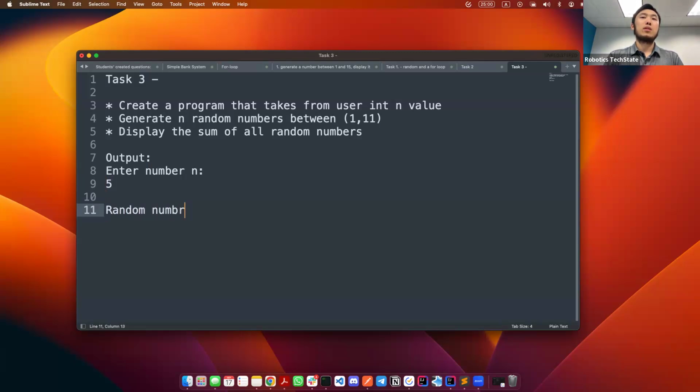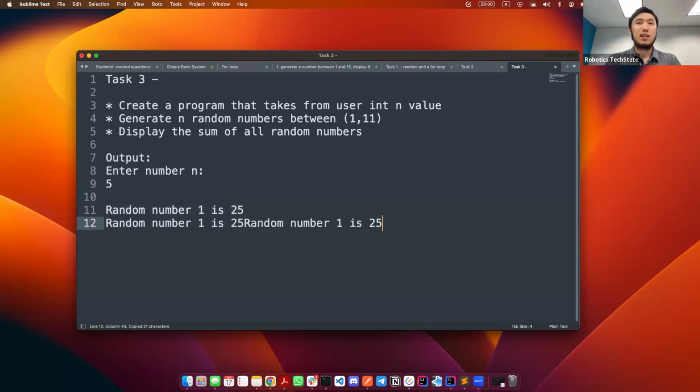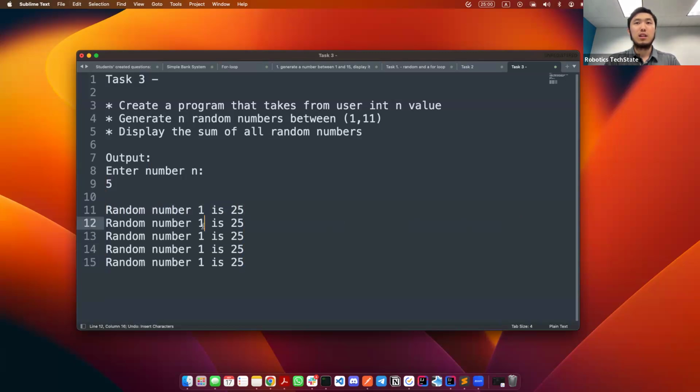Random number 1 is 25, let's say. Here, here, here, and here. Random number 2, random number 3, random number 4, and 5. 3, 6, 7, and 9.